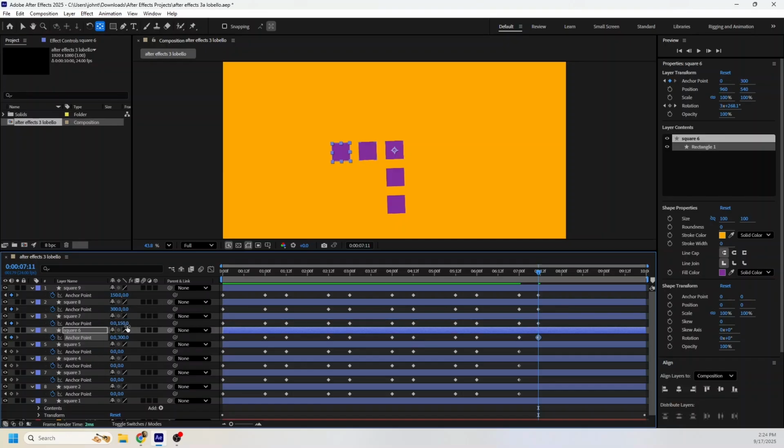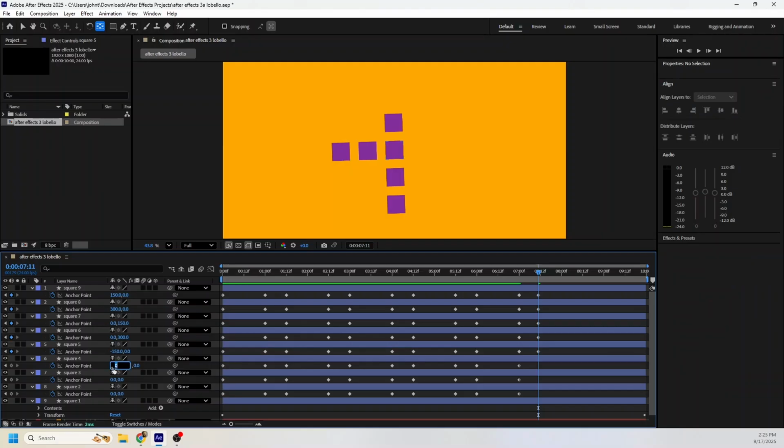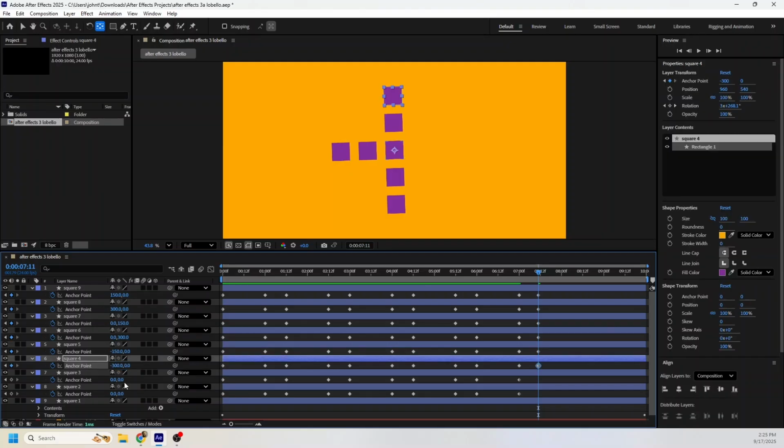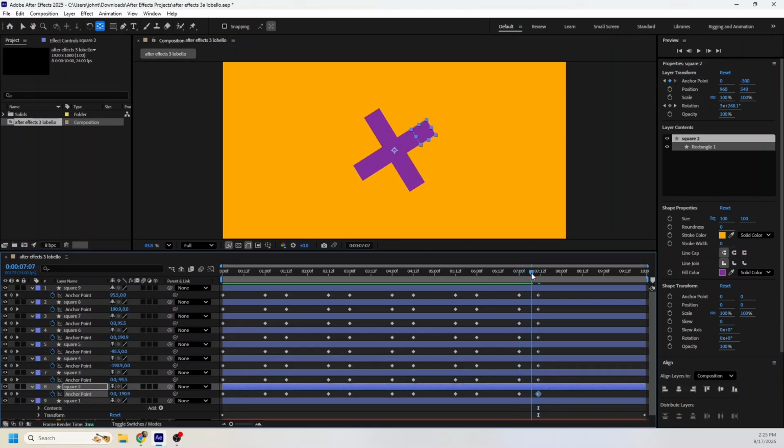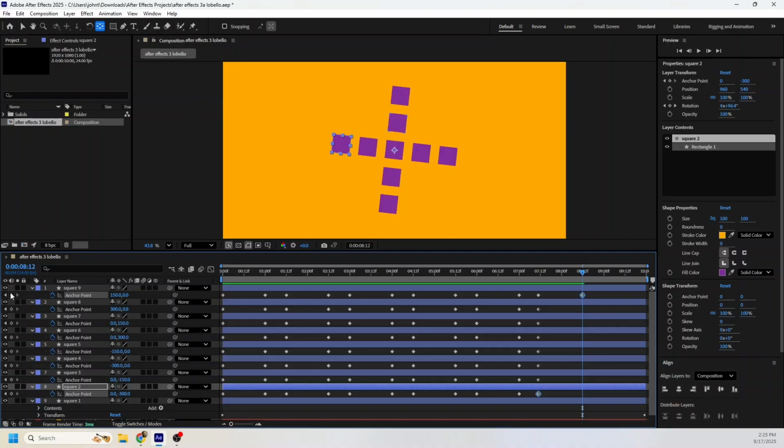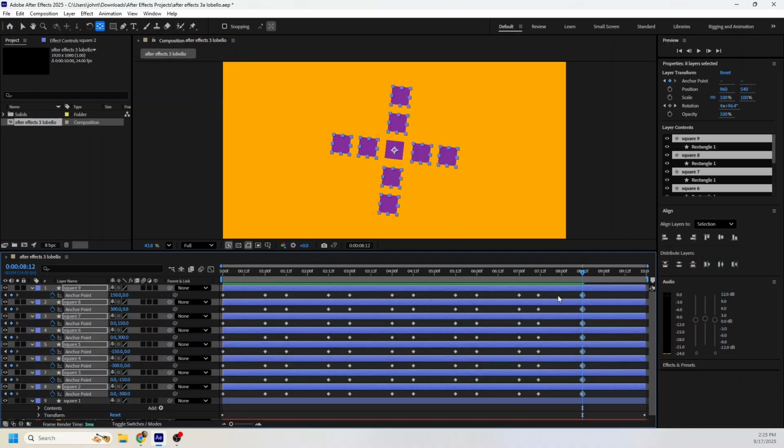And then we'll do the Y value here: negative 150, and negative 300. And then over here on the Y value, negative 150, instead of 150, negative 150, and then negative 300. Right? So then we can see it extend outwards like this into a sort of plus sign, and have it rotate fully for a whole second. And then we'll add another keyframe to everything, and at 9 seconds, we will paste our keyframes one more time.